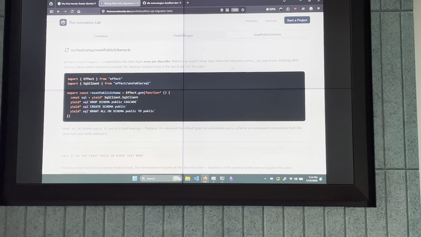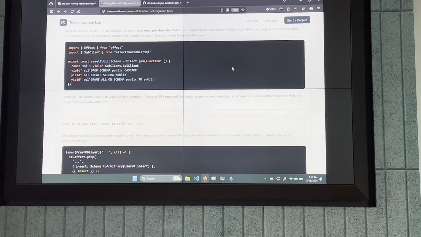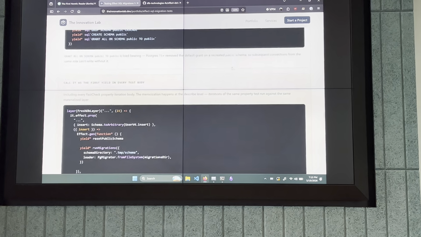But the point is, by having a single source of truth as my schema, by using fast-check arbitraries and burning them through functional programming unit tests using a Postgres container, I can actually check for real drift between my schema and my database and find real production issues before they come. How exciting? Is everyone excited? Yes. Okay, cool.